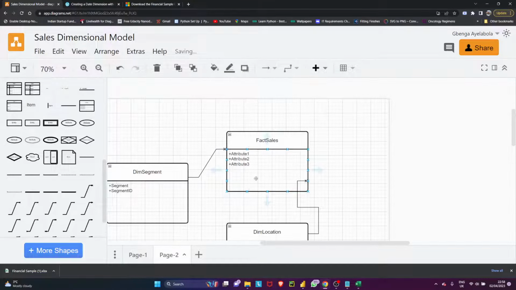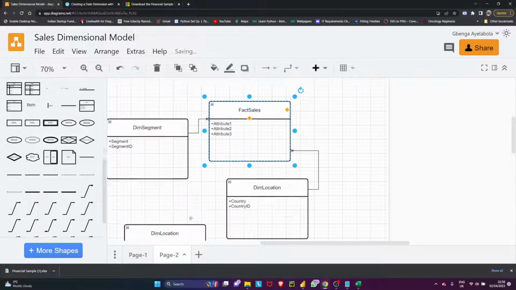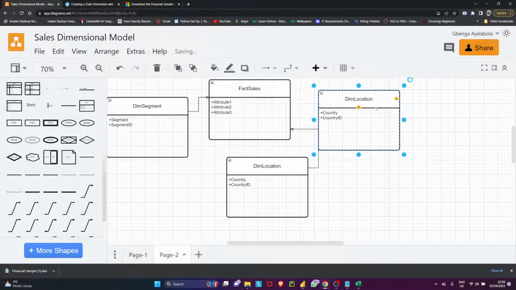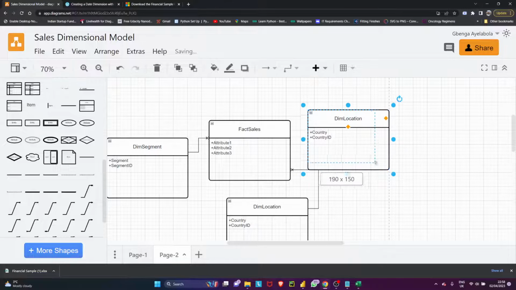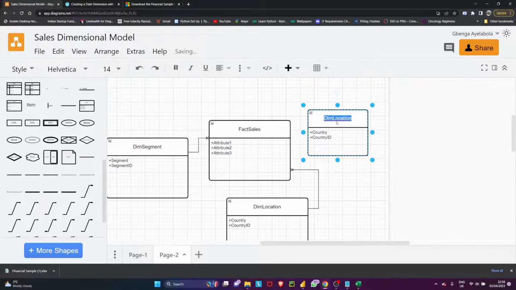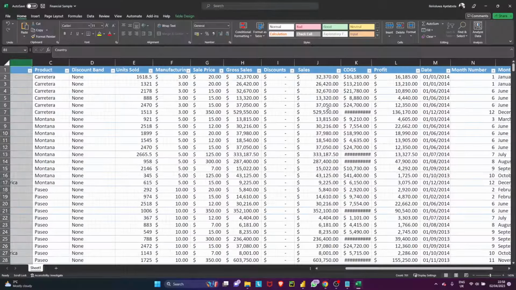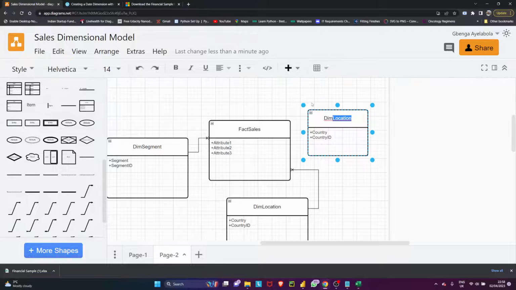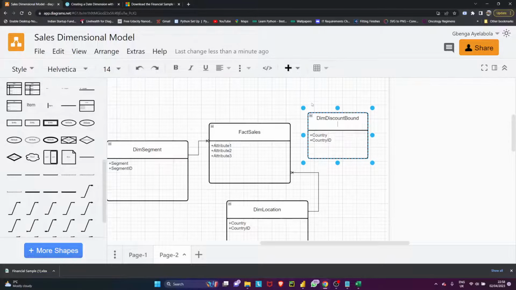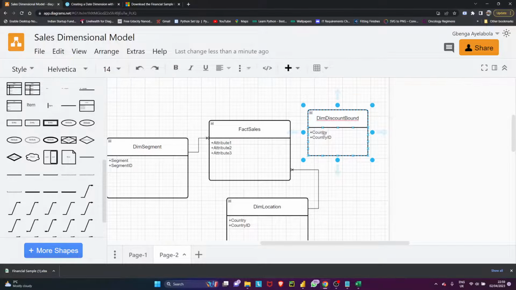So I'm going to bring this here, and we'll call this one dim discount band. How do you have that? First we have the discount band, and then the next thing will be the discount band ID.